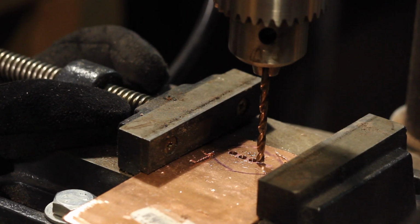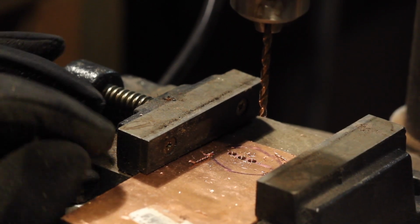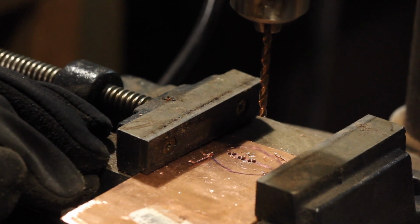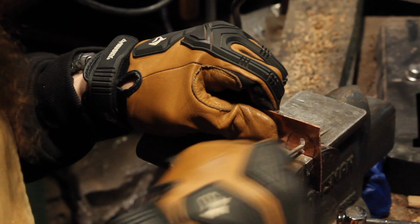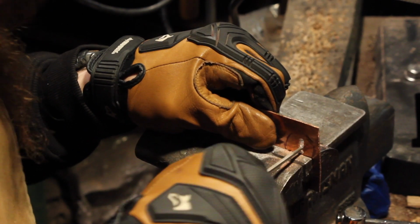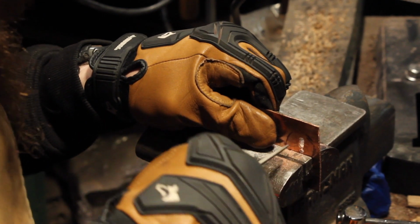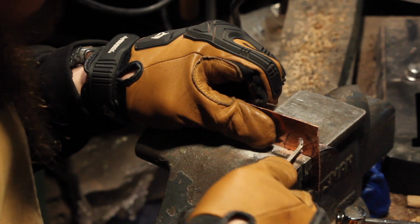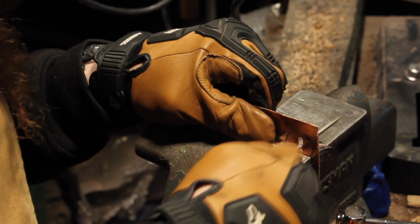And so when I get it started, the copper's so soft, I'll give it a pull just to put a little indent in the copper, give it a spot to bite. I'll go through with my files and connect all the dots. What I like to do is use a square file to cut straight down through the holes, because the tang of the knife is of course square. And then I'll go back through with a flat file and neaten everything up.